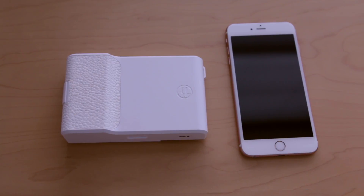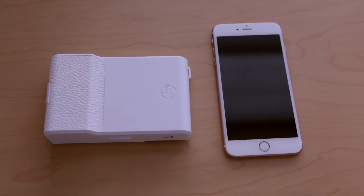What I have here is extremely exciting. Take a look. What I have right here is called Print — that's the company name, that's the name of this case right here. And what this is basically makes my phone into an instant photo camera, just like the Polaroid cameras back in the day. This is kind of a new concept to an old idea.